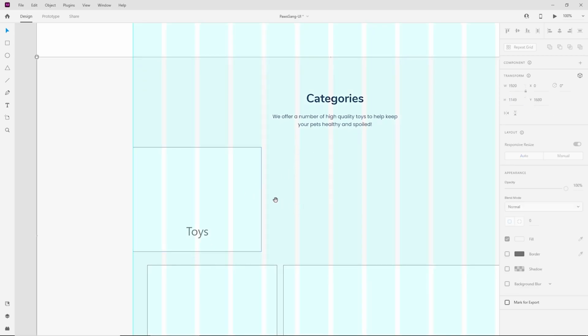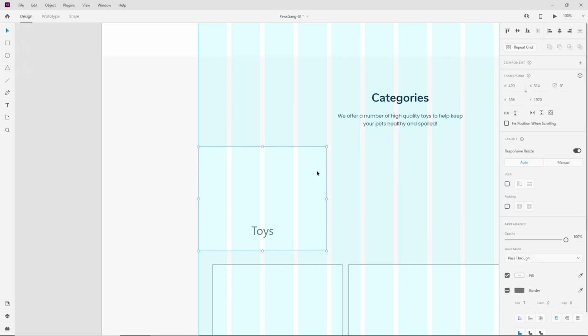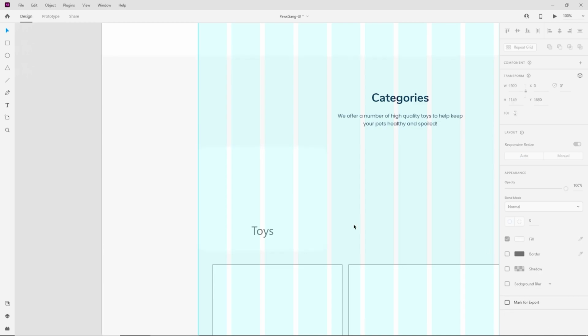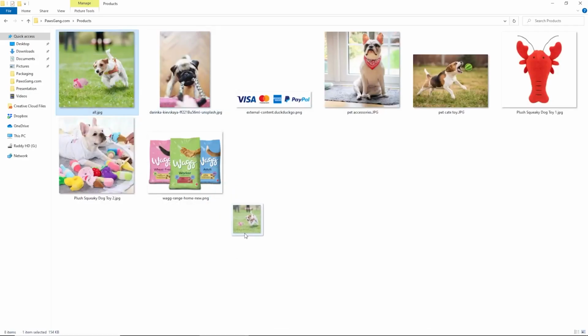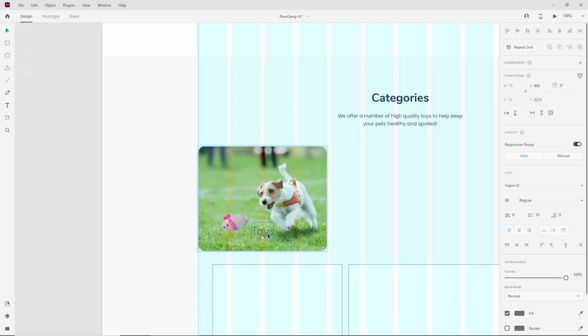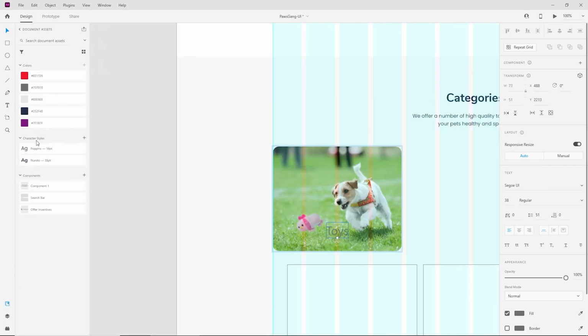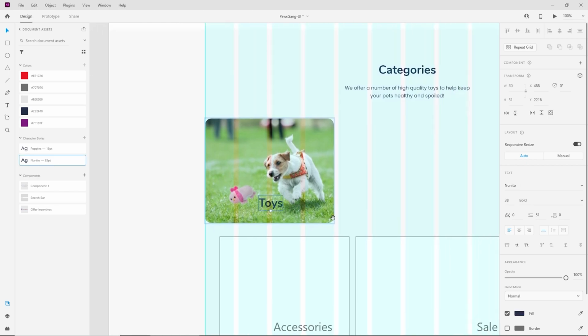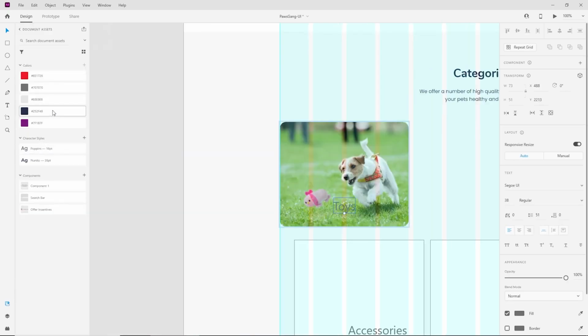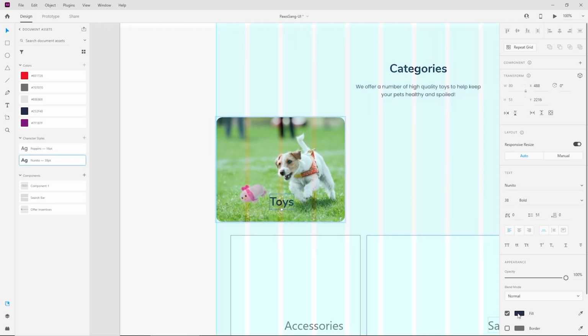I like it. So what I can do is go around the corners, double click, do 20, remove the border, and let's add an image of a product. So I'm going to add the same product here, and to make the actual text a little bit more readable, I'm going to use the Nunito font now. So let's click on Nunito 38 and then let's just change it like so. And for the title, let's go to the library, double click on the text, go back to the library and press the Nunito 38. I think that would be nice. And let's just change the color to white.